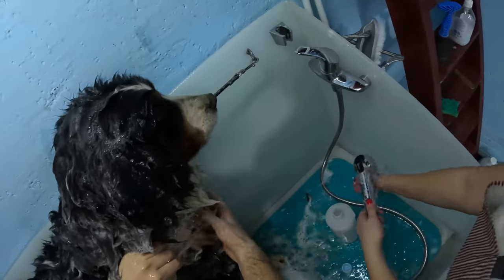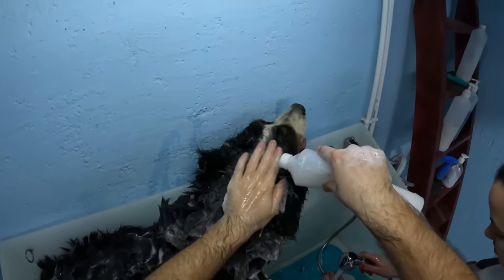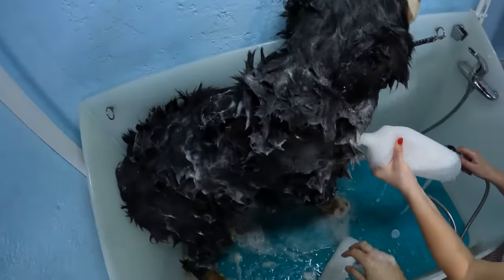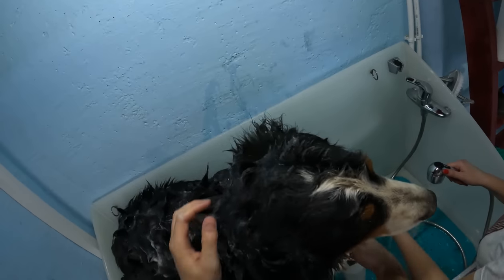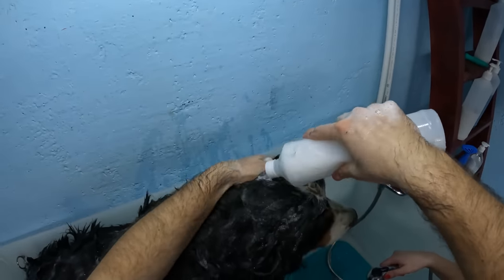You can see there's a lot of undercoat here. And he is going to feel great after we finish everything. Again, I'm hoping that the camera angle is good. It's hard to maintain a good camera angle. Oh, sorry.